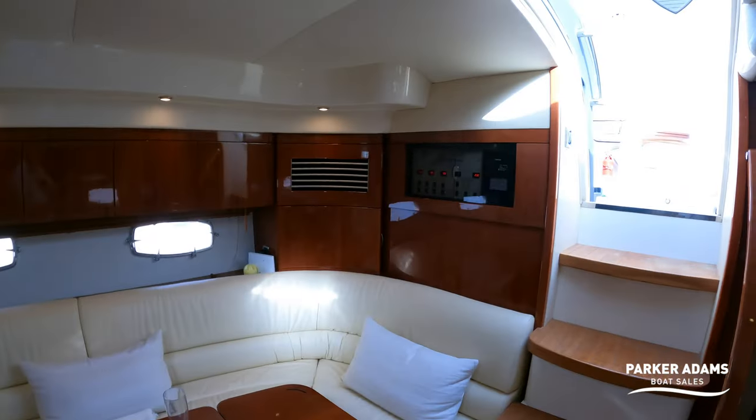Overall this has got a really, really nice feel to it and I hope it comes across that this really is presented in just beautiful condition. I've bought a med boat before and found that the wood can start to go, the headlining can start to go, the upholstery can be in a bit of a mess — but actually this is a really fantastic example. I'm really proud to be brokering this boat and it's one of the first boats we're brokering from abroad.